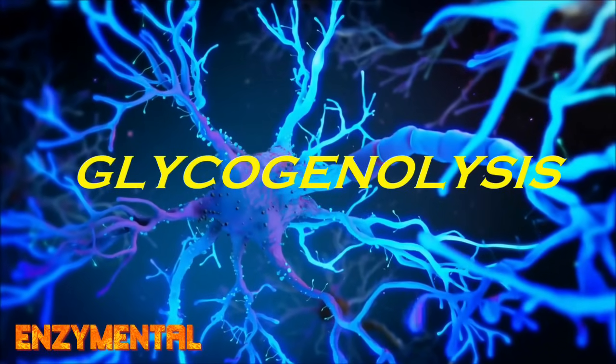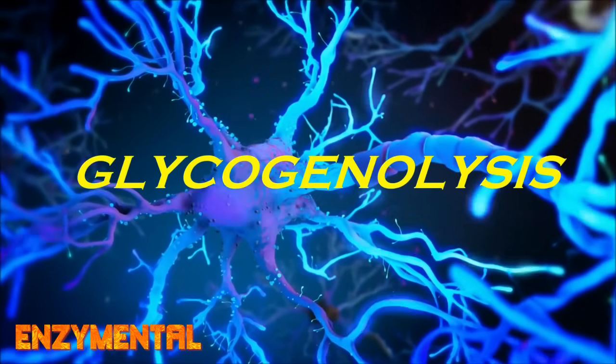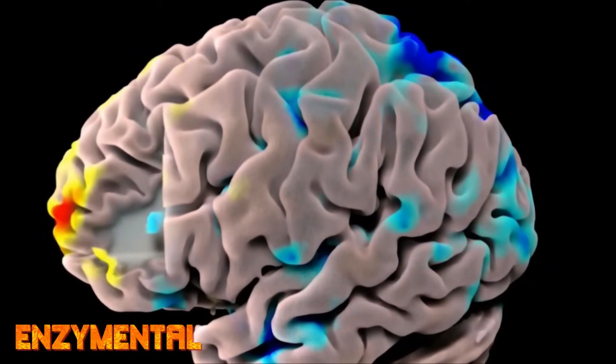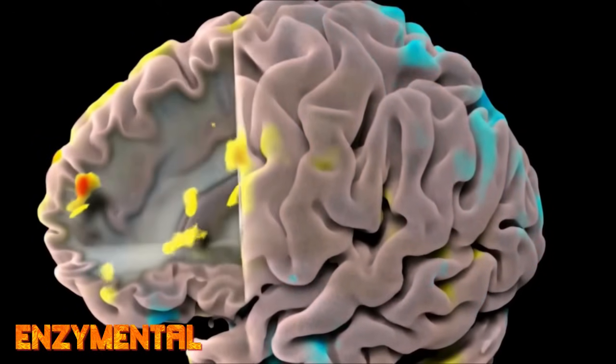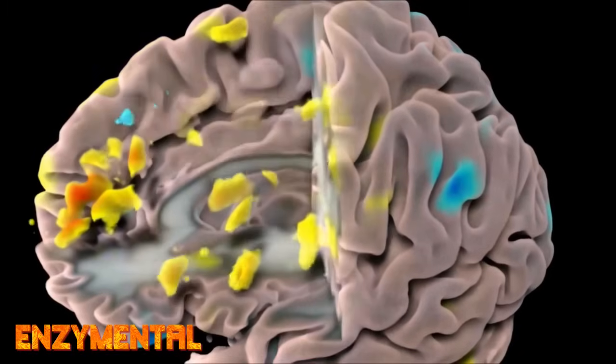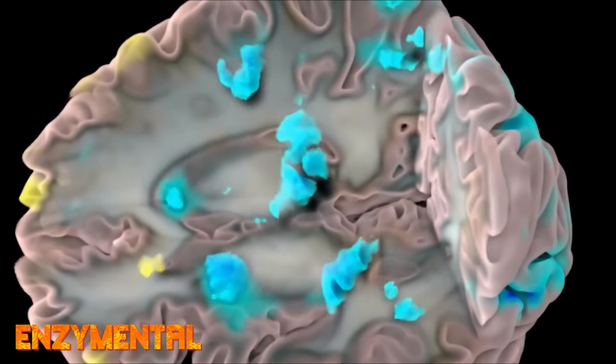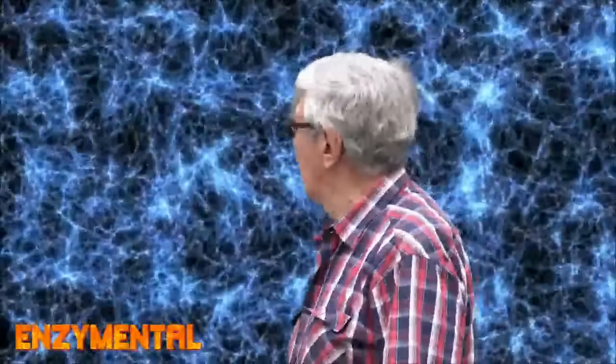It shouldn't be surprising that people with Alzheimer's, who have accumulations of both amyloid beta and tau neurofibrillary tangles, also have severely reduced levels of amylase in the brain. Amyloid beta plaque accumulation also severely reduces brain cell levels of glycogen, and this is particularly damaging to both short- and long-term memory, because neuronal glycogen is ordinarily critical for maintaining the longevity of nerve impulses along pathways which have been used previously.